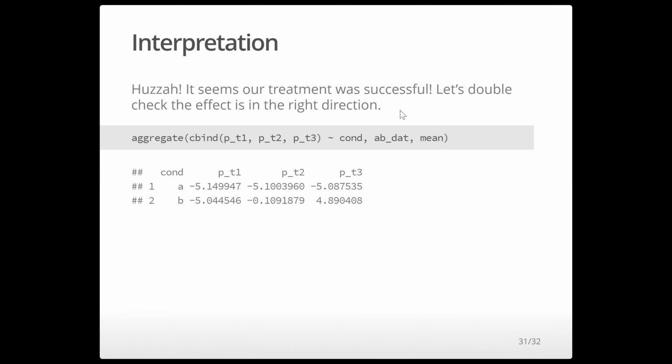What we know now is that there was a difference. What the test tells us is that there was a significant difference between time point 1 and 2 in the treatment condition. But again, we can use other ways to probe our data. We could do a univariate test in condition B, or univariate ANOVA for the different time points, or we could just do a one-way repeated measures ANOVA just in condition B and do some pairwise contrasts.